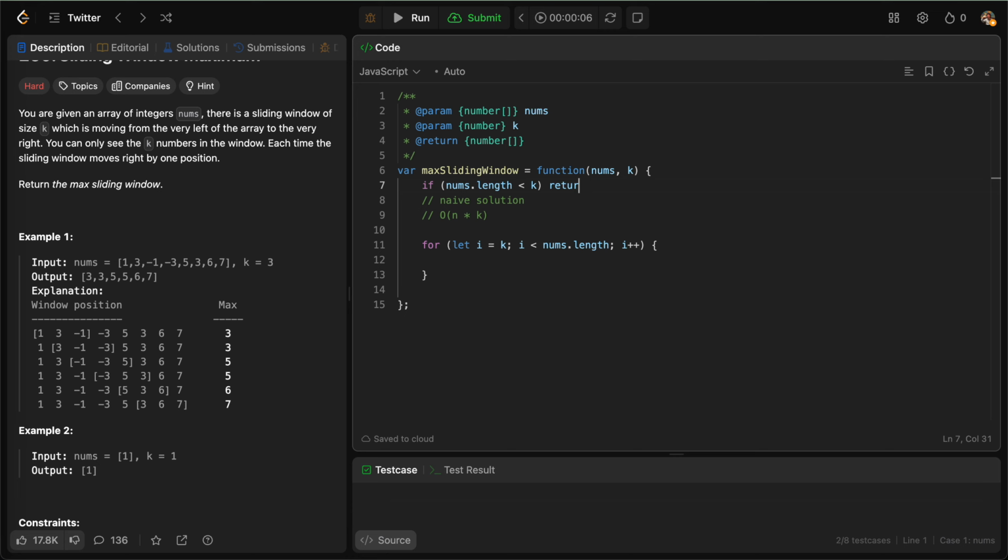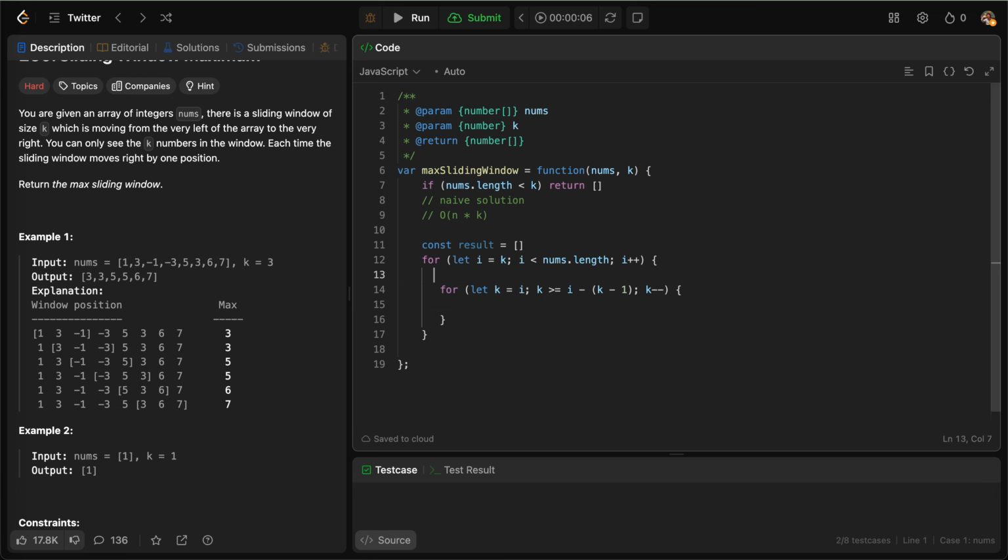Okay. Yeah, and here we will return. We need to return an array, right? Just return empty. And here we just create a result array. And then we will just go backwards. So for let j equals I negative k, maybe not. I think it should be I negative k. Wait a minute. If k is 3, then I negative 1, I negative 2, so it's decreasing. And then we will get the maximum, right?